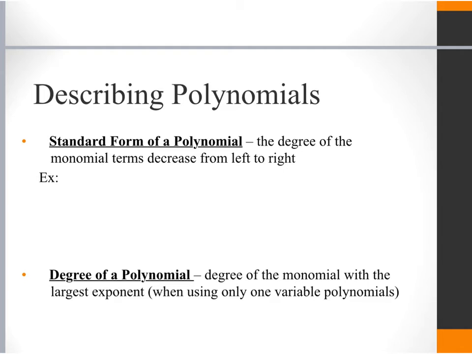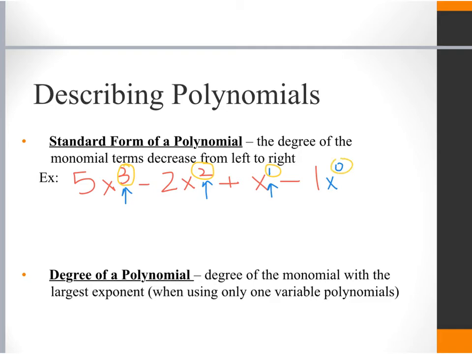So if I give you something like 5x cubed minus 2x squared plus x minus 1, we say that this is in standard form because if you look at just your exponents, and remember this really has a 1 there, and then I could really even say that this is really like saying x to the power of 0. So if you look at these exponents, I'm going in order from greatest to least as I go from left to right. So I'm going 3, 2, 1, and technically 0.